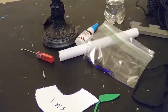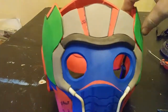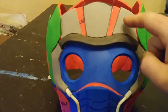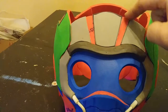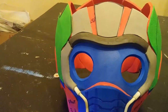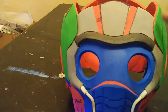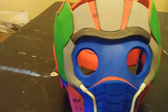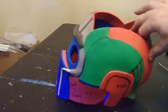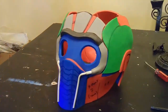side pieces. Alright, so I got my green side pieces glued on, and I decided to go ahead and put the accent pieces here as well. And I just took out my front 3 pattern again and used that as a guideline. And then of course I had to freehand cut both this curve and this curve gradually until both pieces fit and the angles and all that was correct. And with each new piece, this is getting closer and closer to looking like Star-Lord.